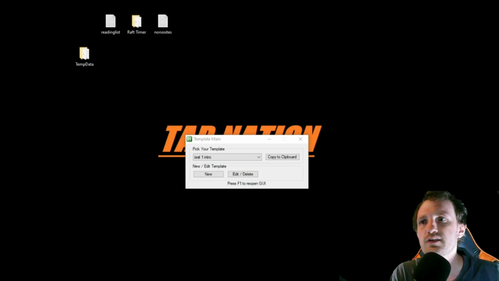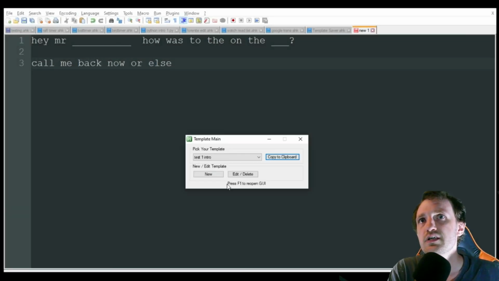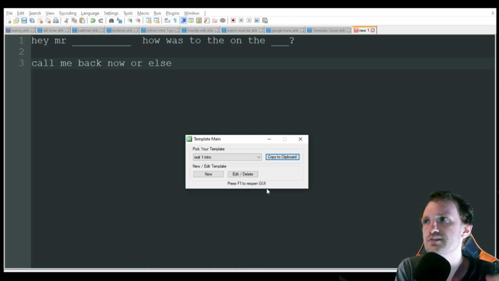So if you guys have any recommendations on something I can improve on this, add to it, maybe clean it up somehow, definitely let me know. I'm going to include this code in the description below, but I'm also going to include a link to the executable. That way, if anybody just wants to download this real quick and start using it, I'll throw it on my Google Drive and hopefully you can access it if you're using it for work. You know, I know IT can be a little tricky on that kind of stuff.